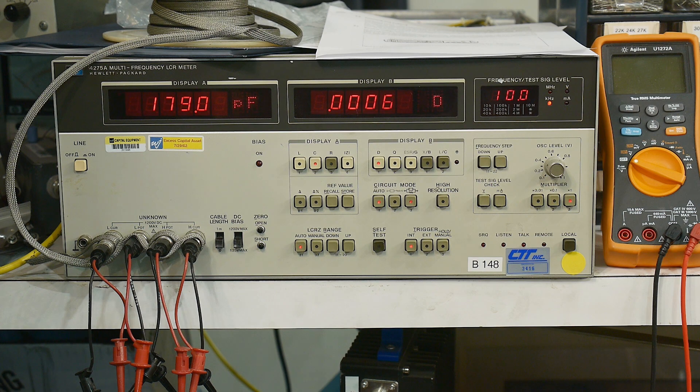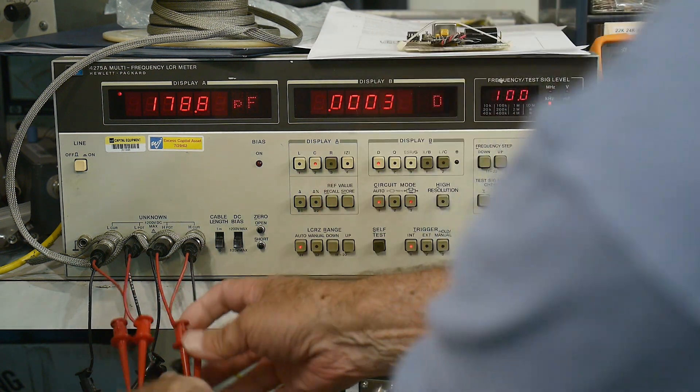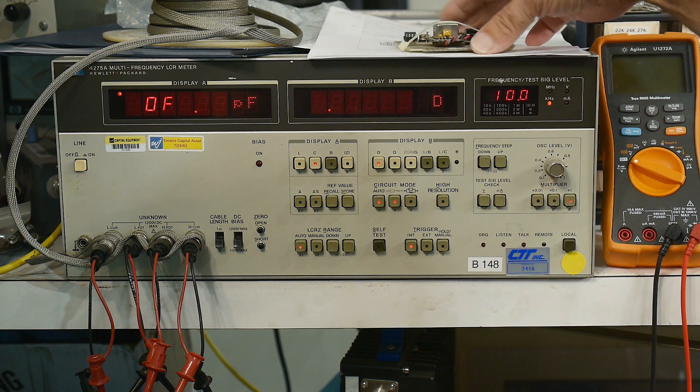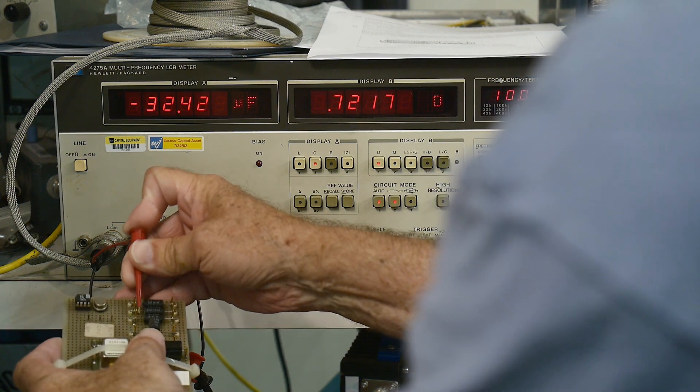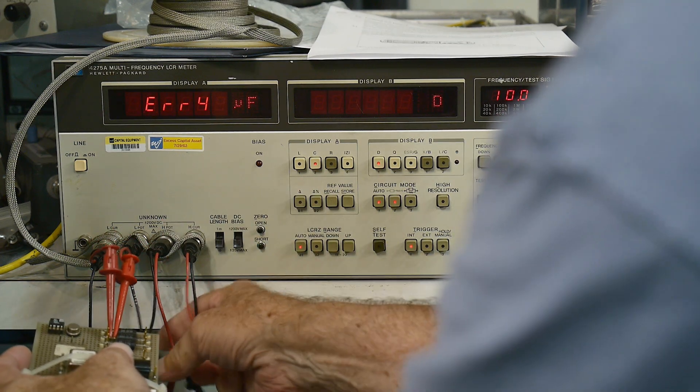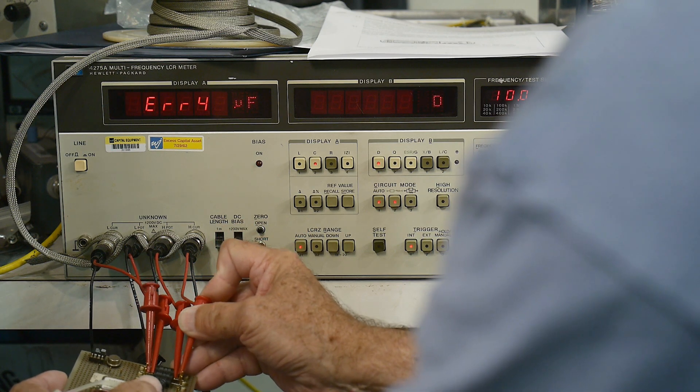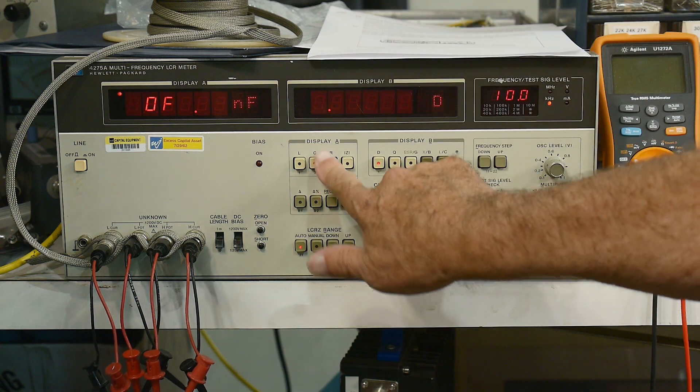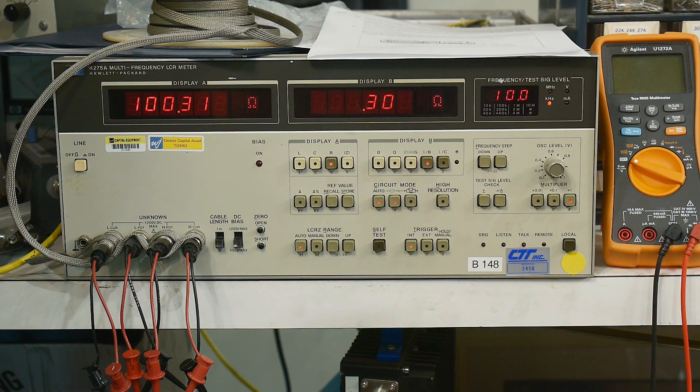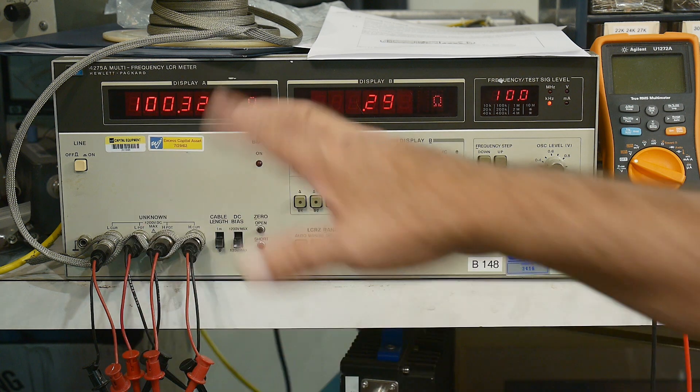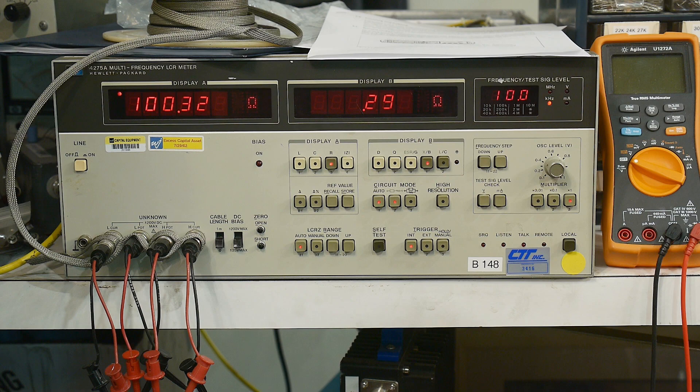So what it wasn't doing earlier was resistance very well. And so let's try it out on some resistance. Let me disconnect all of these and I'll get my resistors out and we will measure one of these. I hit resistance. Yeah, 100 ohms. Now it's not measuring really good because this really should be 100.0 something. That's a very accurate resistor, 0.01%. But it is in the ballpark now, which it wasn't really before. So yeah, it seems to be working much better.